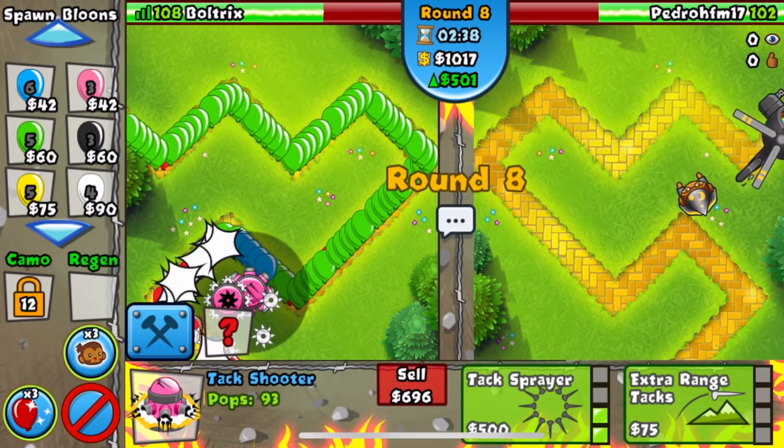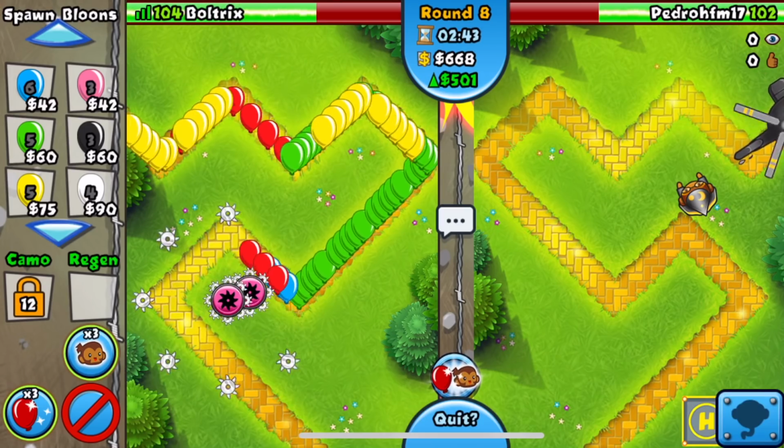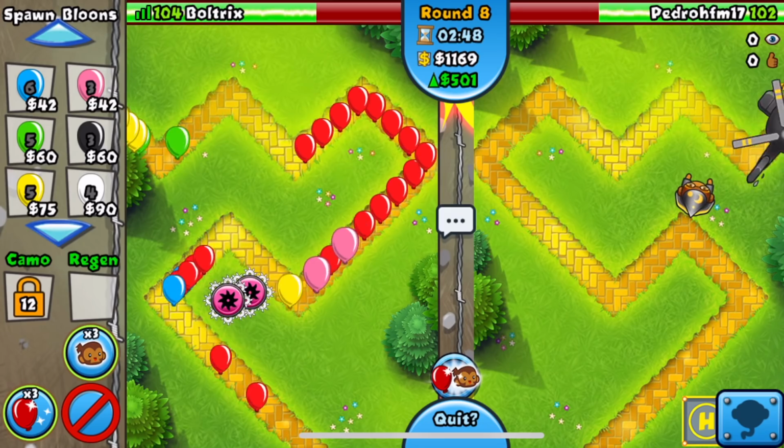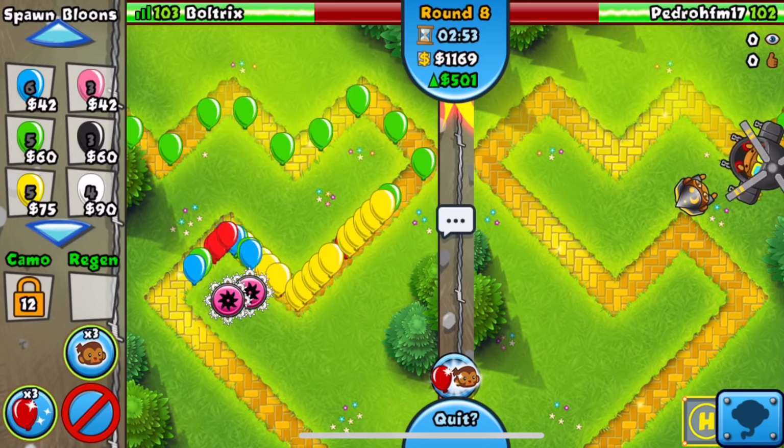He's not gonna have enough money to defend round 13. I guarantee that right now. And if he continues on with the yellows, 100%, yeah. He 100% will not have enough money to defend round 13. I can guarantee that right freaking now, boys. So what we're gonna do is we're gonna sell all of our towers on round 13. We're gonna rush him.